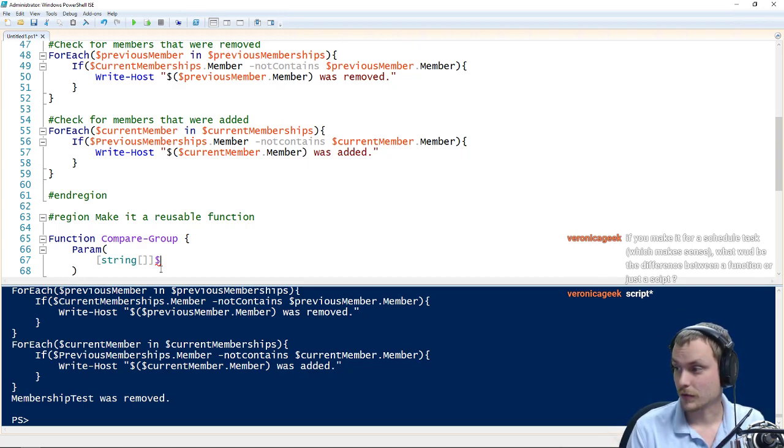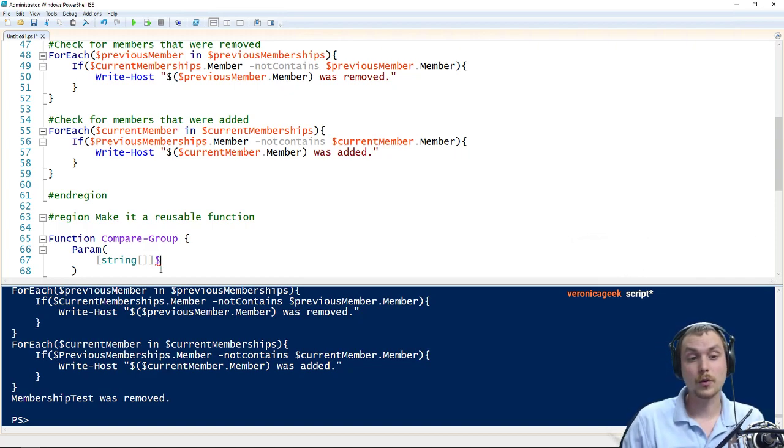Which makes sense. Would be just a function or just a script. It's a great question. So if I write it as a script, then, well, let me back up. Just answering Veronica's question there. It'll be a script either way. If I write it as a function, then I'll have the function at the top of the script and then use the function at the end of the script to actually do what we want.